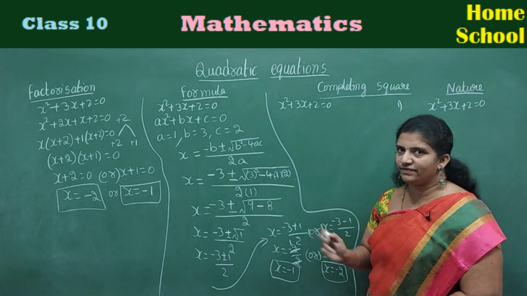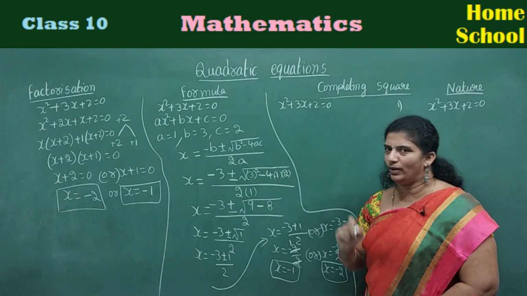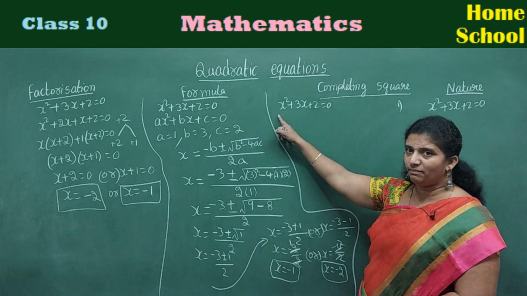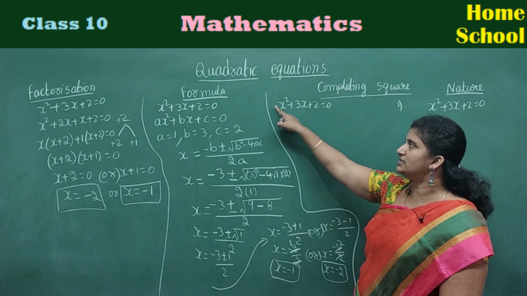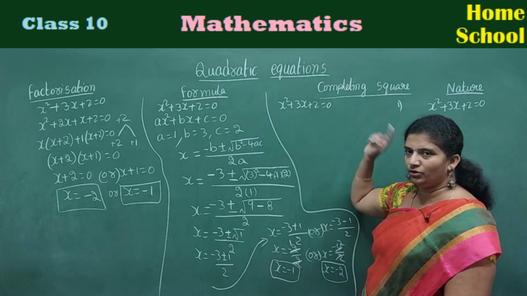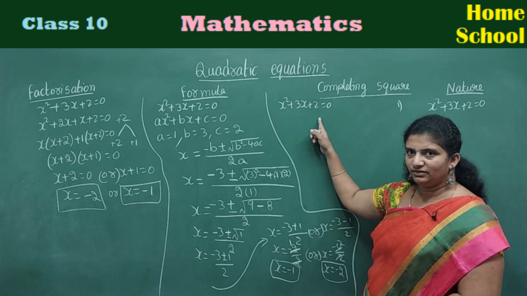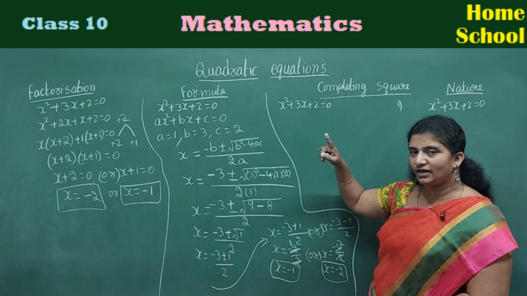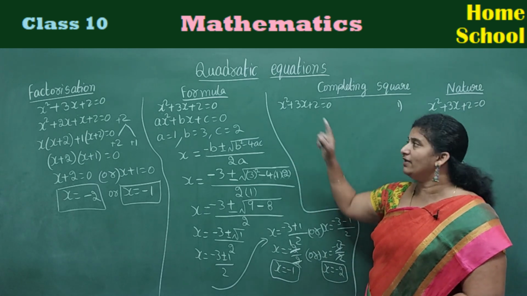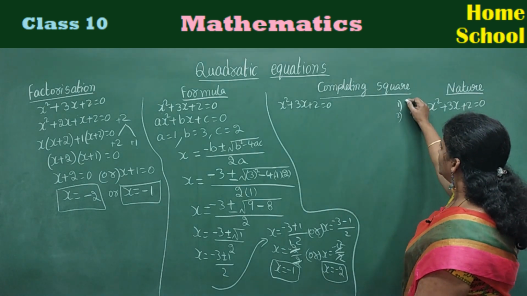Okay, what is your first step? Observe the x square coefficient. Is it 1? Yes, it is 1. If it is not 1 and there is any other number, what do you need to do? Divide. Suppose you have 2 here. Divide by 2, by 2, by 2. Split that denominator across the 3 terms. If there is any number there, divide the 3 terms by that number. If it is 1, then go to the second step.